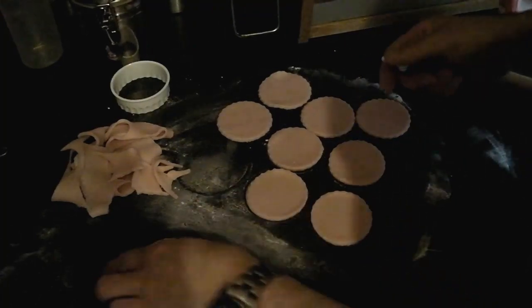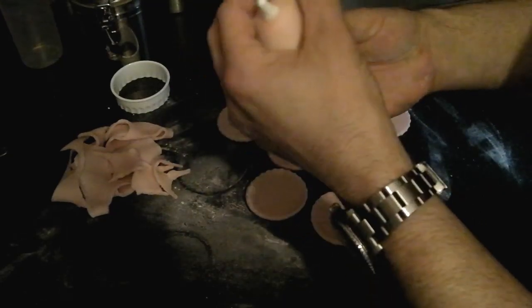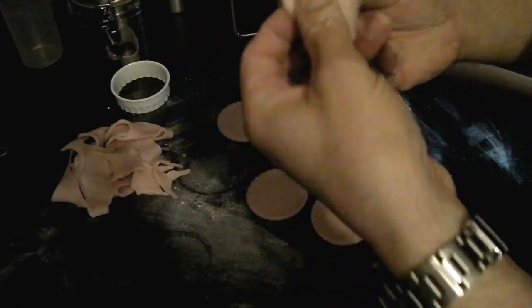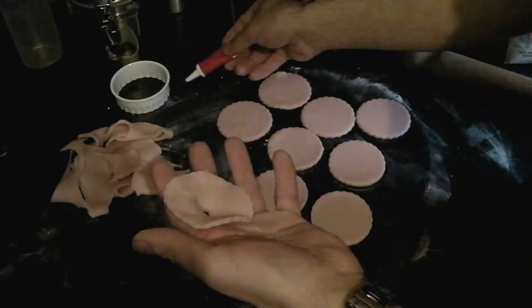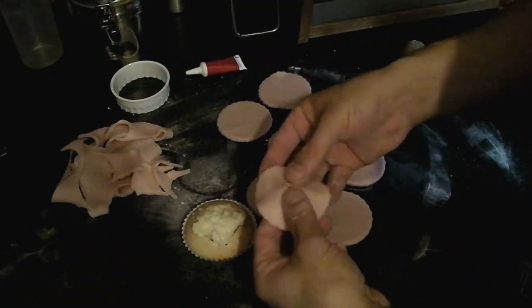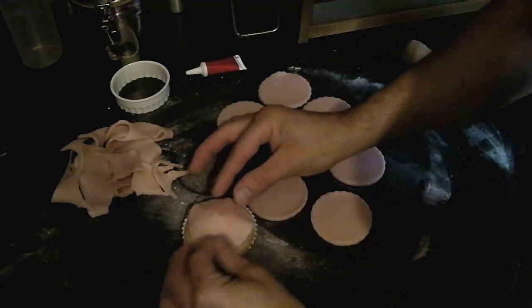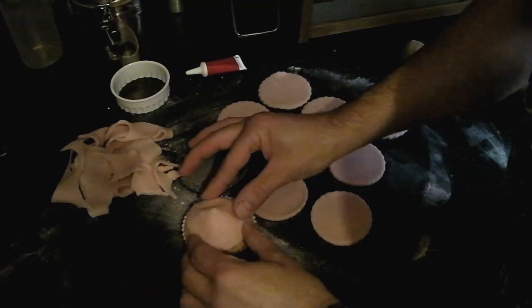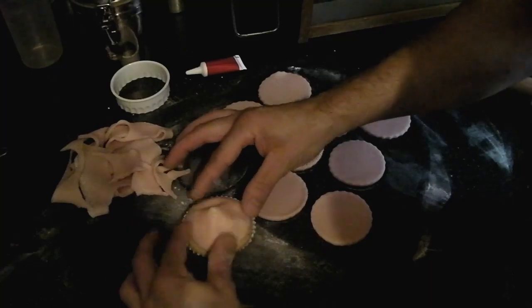And then the next thing we need to do is create a little hole for the zit. So in the middle of the bun I'm going to use the lid, as you can see here, of the icing tube, and we're going to get our first potential zit. I think I might have made that a little bit too big, but this is all an experimentation, and you need to squish it on the top in such a manner that you're making the centre bit bulge slightly.